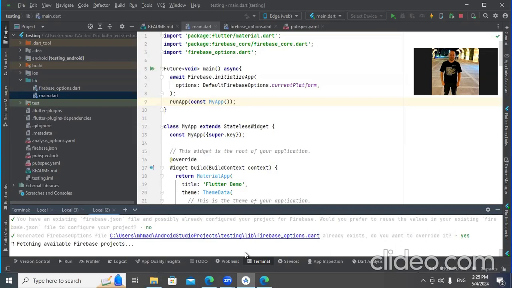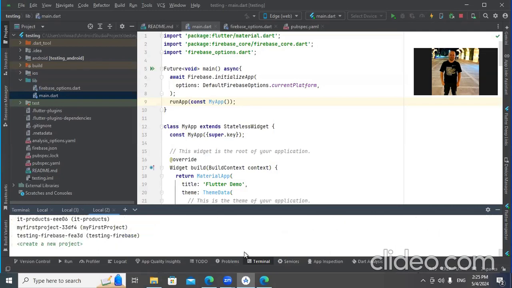I press no now, just to go and get the other projects, to get the project again and make it Firebase for Web also. I'll choose testing Firebase, same project. I will make it Web this time.